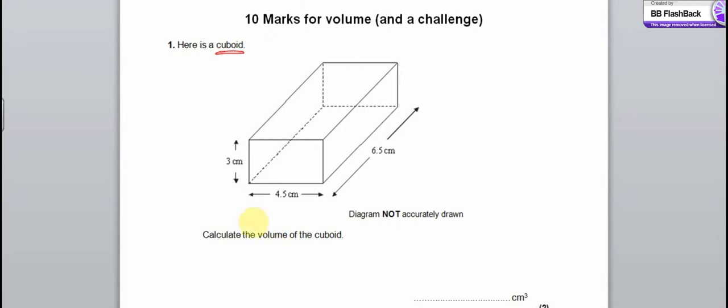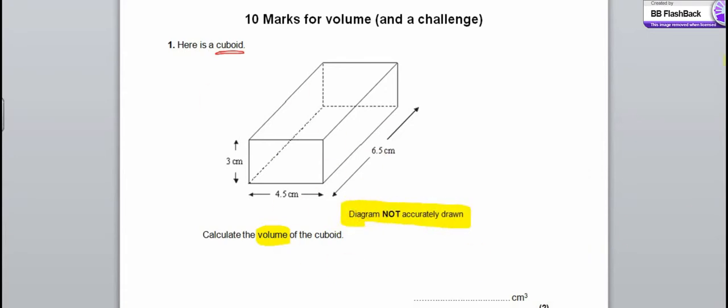So really important, volume. So you've got area, volume, perimeter. Make sure you work out the right one. Of course there's surface area. That's the other thing that you can be asked for these. Now, we're not asked to measure anything. That's why it tells us it's not accurately drawn. So no measuring required. We've got to use these measurements.